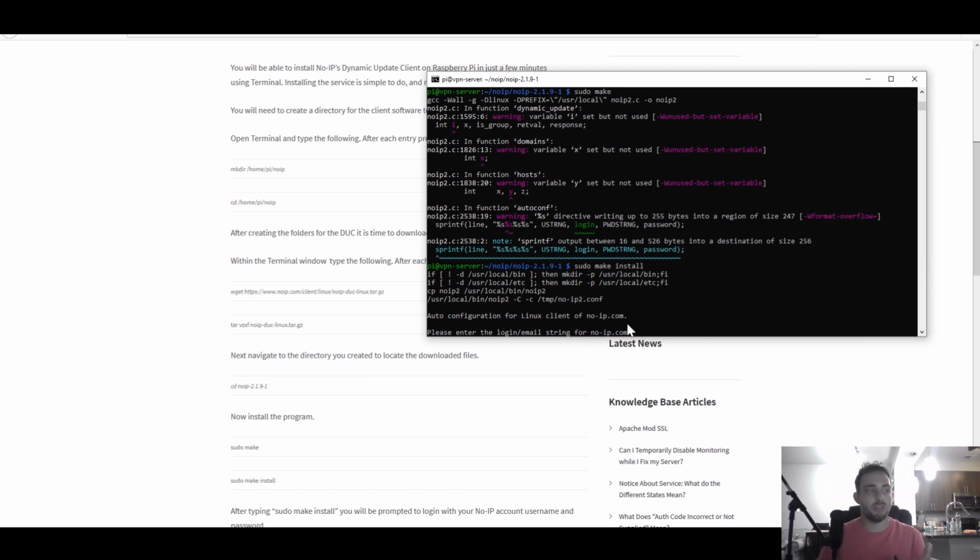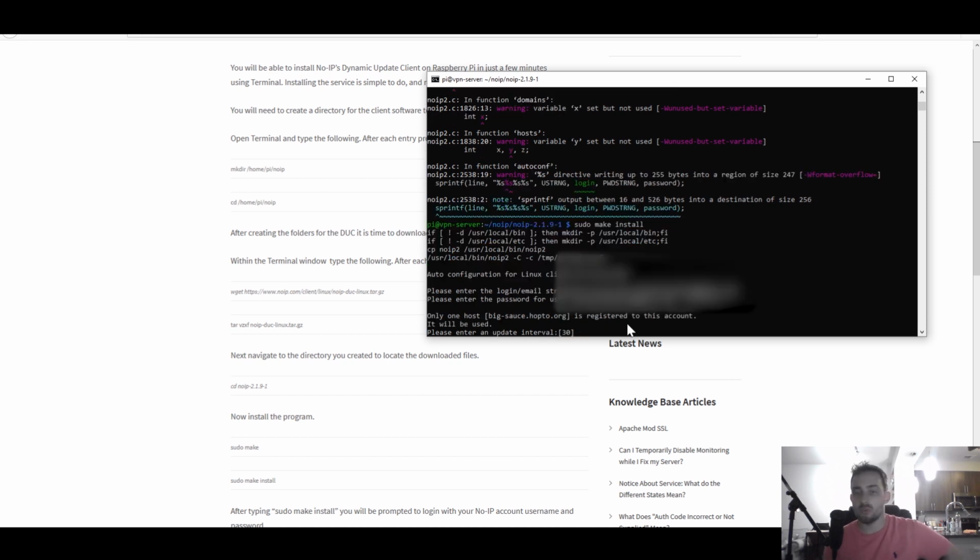Now what you want to do here is enter the email address you used to sign up for the NoIP website. Once you've entered your username and password, all you need to do is configure an update interval. The lowest you can configure is 5, so this is basically going to poll every 5 or 30 minutes. I'm going to use 30 because that's probably fine. And it's just going to check your public IP.